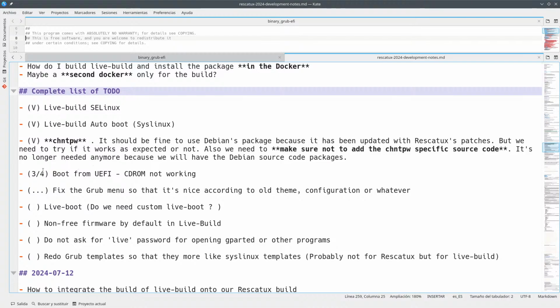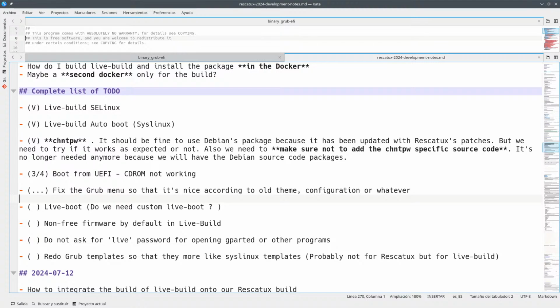Here is the boot from UEFI serial not working. Then we were working on fixing the grub menu so that it's nice according to the old theme configuration or whatever. So that's something that we were doing before, so we haven't finished this for what I understand.